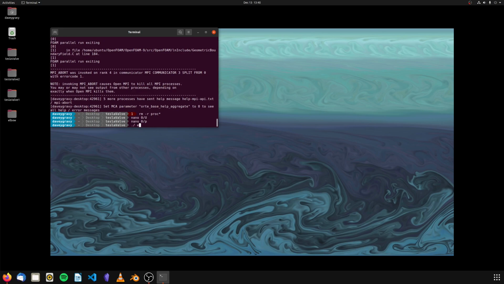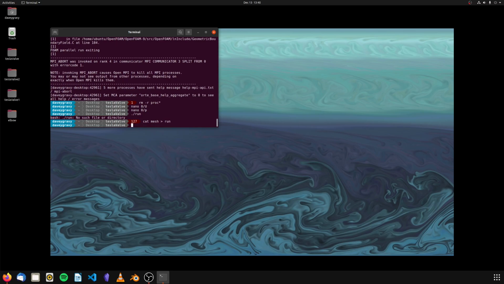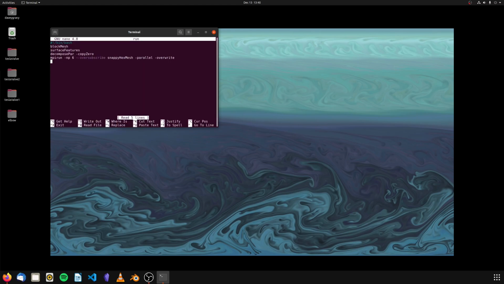All right, so if we do this again, oops. If you don't want to keep typing things over and over again, because likely you're going to come across errors like I do. I had a mesh file that I used ./mesh to run, but I want a run file that will mesh and run it. So what I'm going to do is cat mesh into run, and if I nano run, we'll see that I have my mesh command here, but I'm going to delete this over subscribe because it's redundant, doesn't need it.